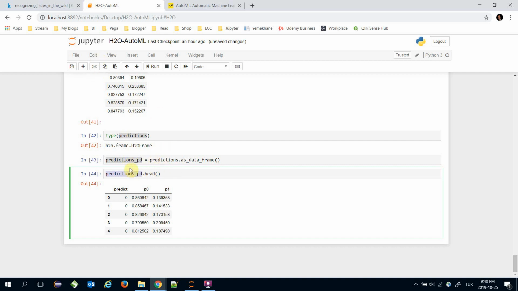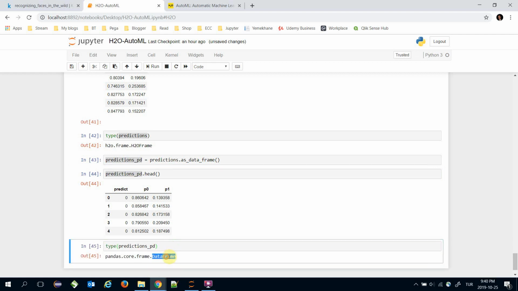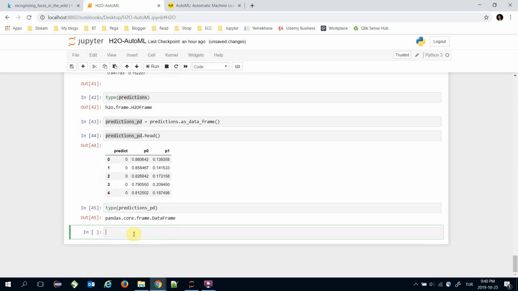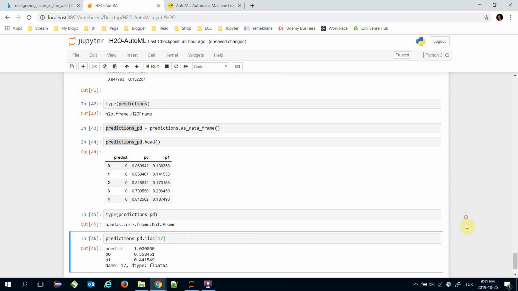Also I can check the type of predictions_pandas. It's a pandas data frame. For example, you can check the prediction for example at index 17. It's actually predicted as related, and these are the probabilities.